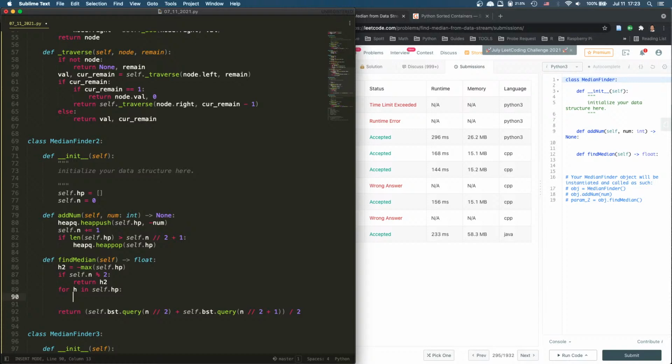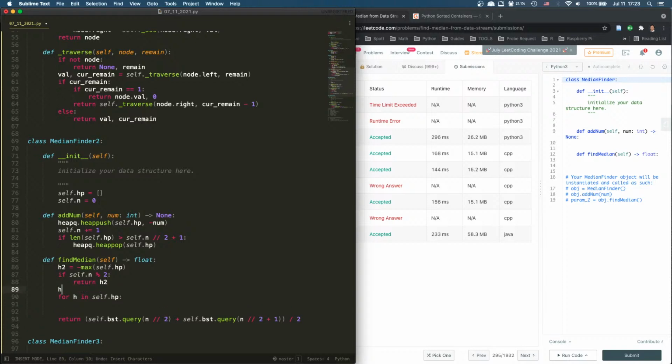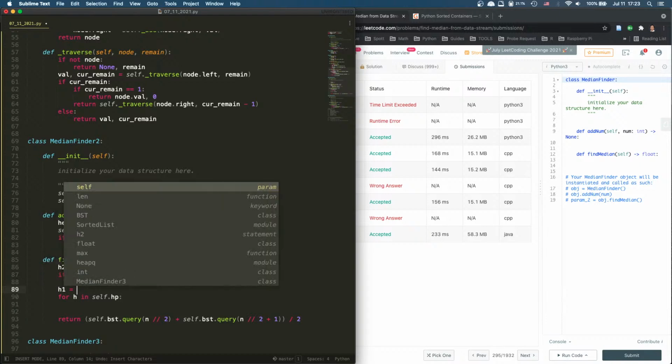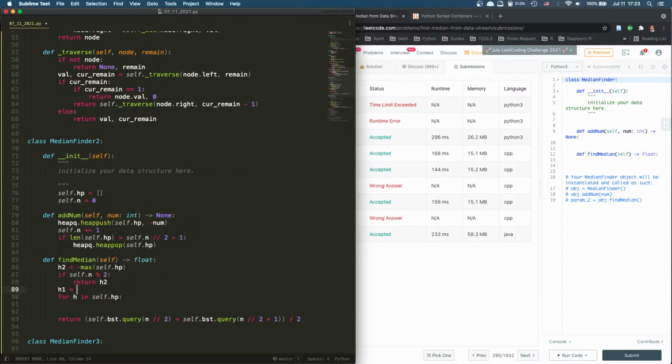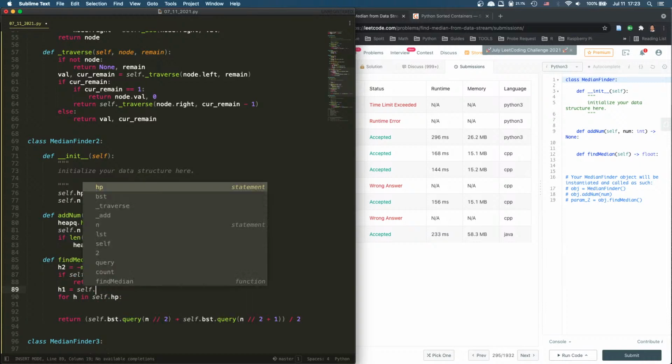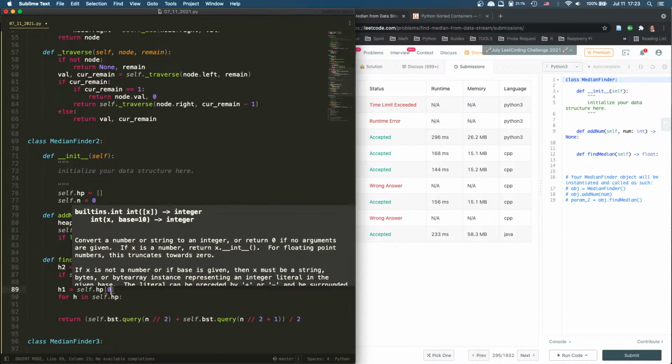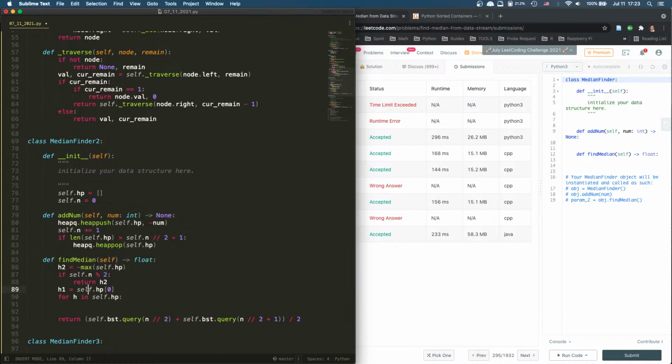For h in this, h1, let's say h1, hold on. h1 is going to equal a very small value. So h1 is equal to, let's say, self.hp[0]. All right. Hold on. What are you doing? It's a min.